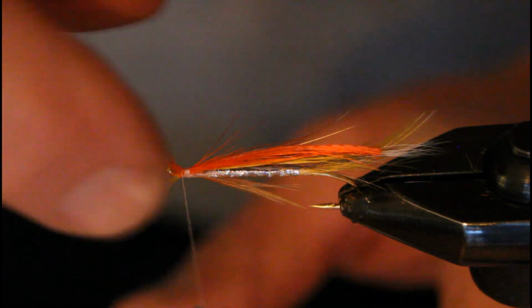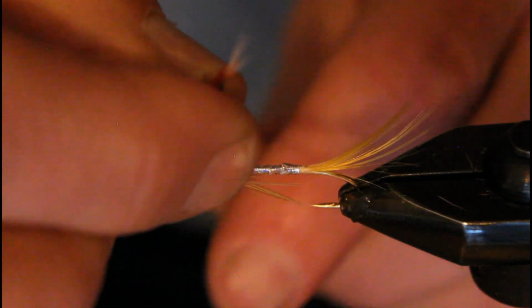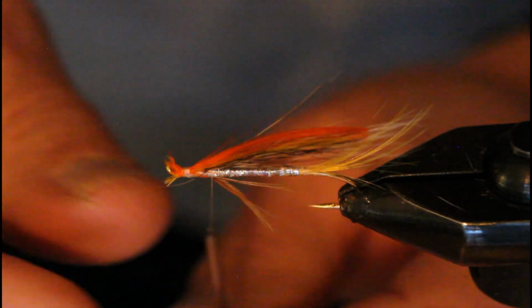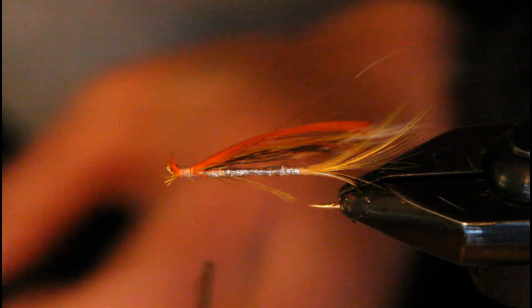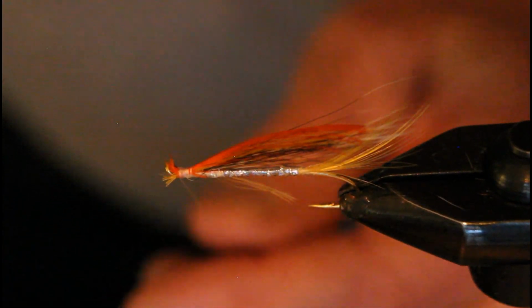And now I'm just really looking at that squirrel tail, and it has wanted to lie down, so I'm going to lift the whole mass of that except for the beard and give that a couple of turns behind there to re-lift it up. Pluck a loose hair out of there, get our beard reasserted there in place, and wrap a thread in behind the beard there as well as behind the wing. Okay, we'll bring that forward and make a nice sized head on there. Give it a touch of super glue. Wrap that in place. Get that head cemented and whip finish to complete our fly.